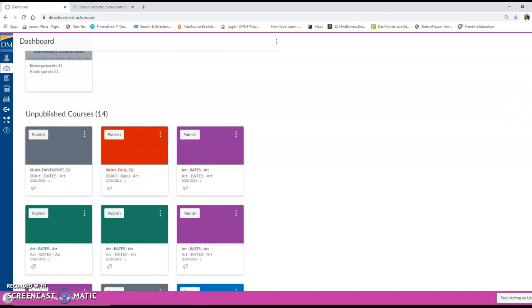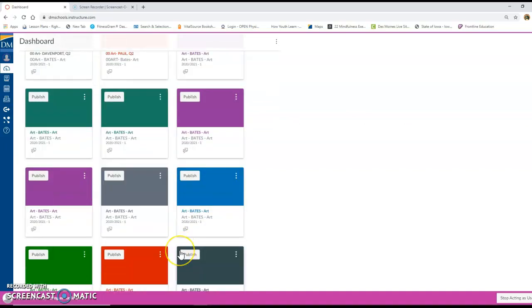It's important that if you're going to do part one, you should do it all together, meaning that you know this one's Davenport, this one is Paul, this one is your first grade homeroom, so that you have all of those naming conventions before we start to import our content, as our content is separated into K, 1, 2, 3, and 4, 5.